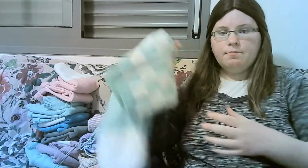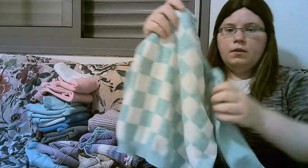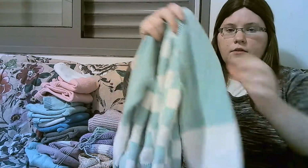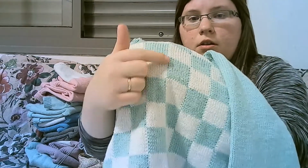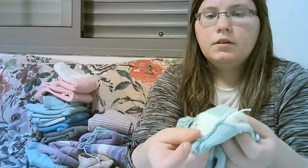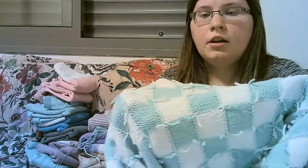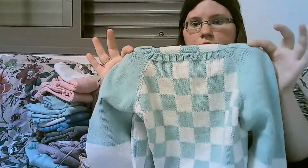So first of all, I have my intarsia sweater checkerboard that I finally finished. There we go. I made the sleeves half green and half white, and in the back I sewed it up with an invisible stitch. Here you can barely see that it's stitched together, but there it is, that's in the back. And let me show you how it looks on the inside, after I made knots and cut all those tails that I had on the inside. So now it's all neat and done. So that's this one.